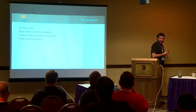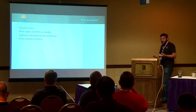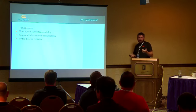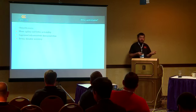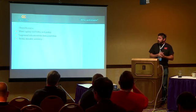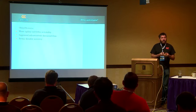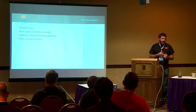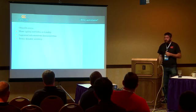There's a number of good reasons for doing automation. These are a few of them. Makes things faster. When you look at the automation scripts, you can see what you're building. You can rebuild things. You can rebuild your entire infrastructure from your automation. Sometimes we're talking about Chef. All you need to rebuild your entire infrastructure is hardware, your Chef repository, and a backup of your data. And ideally, you should be able to do a complete disaster recovery from that.